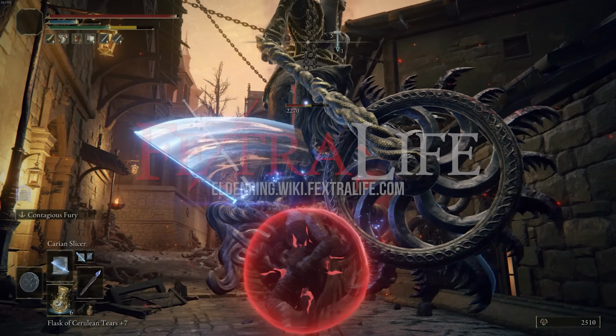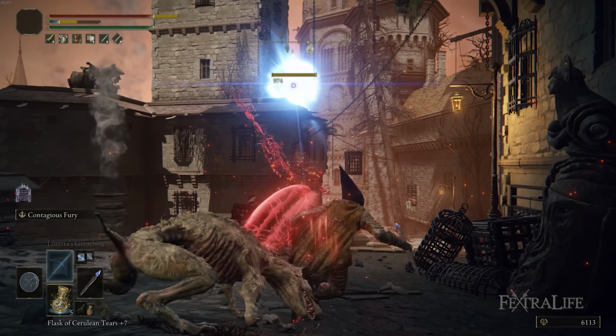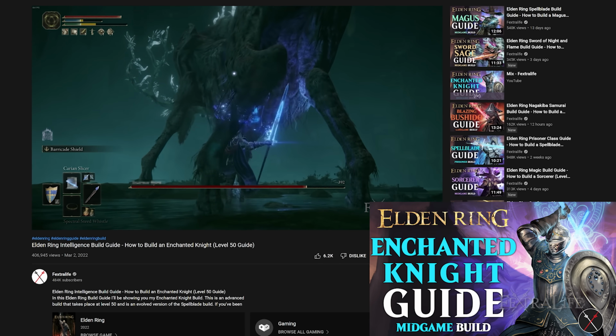In this Elden Ring video, I'm going to be showing you my Battlemage build. This is a level 100 version of the Enchanted Knight, so if you like the playstyle of that build, then watch on to see how you can play it at higher levels.